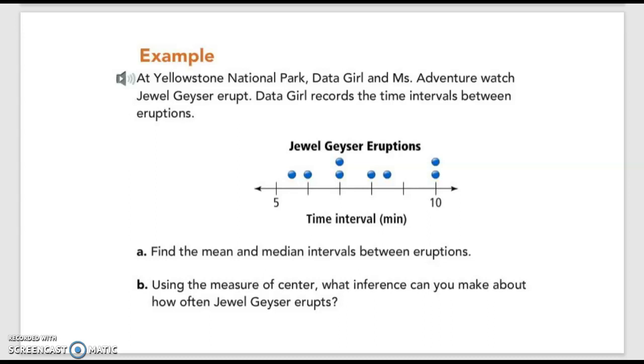Here we see that our interval begins with 5 and it ends with 10. That means that this is 6, 7, 8, and 9. We need to list our numbers in order from least to greatest. We don't have a 5, but we have one number between 5 and 6, so we will say that that's 5.5. Then we have 1, 6. We have 1, 2, number 7. We have 1, number 8. Then we have a number between 8 and 9.